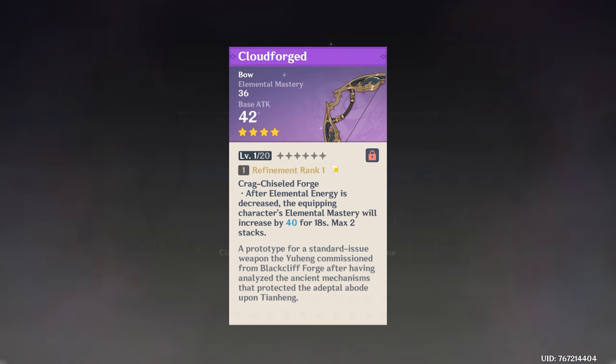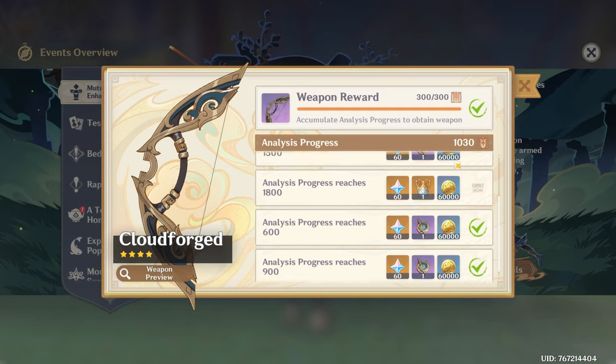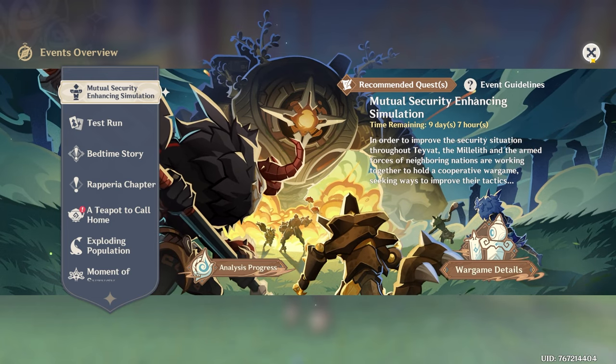We got a new bow. Cloud Forged. After elemental skill is used, the equipping character's elemental mastery is increased by 40 for 18 seconds. I don't know how good that is, but it's good to have an EM bow. That's pretty good. And then we can get some refinements and have an R5 weapon, which would be useful.